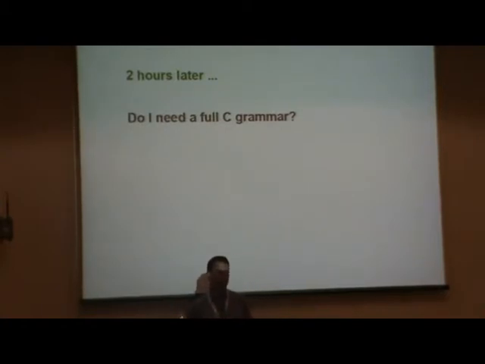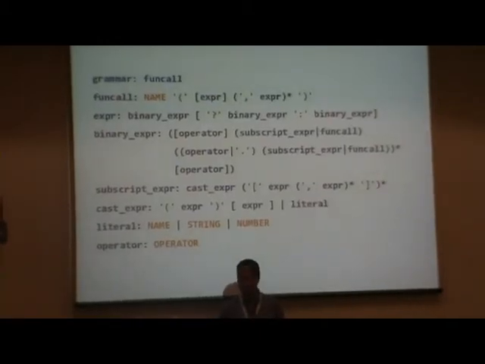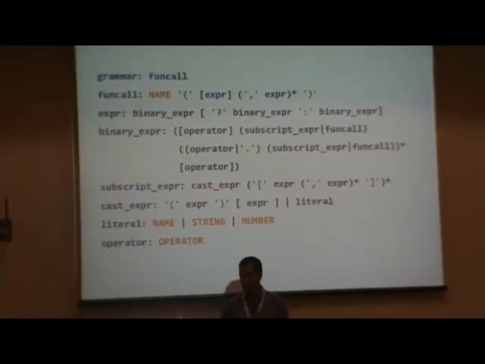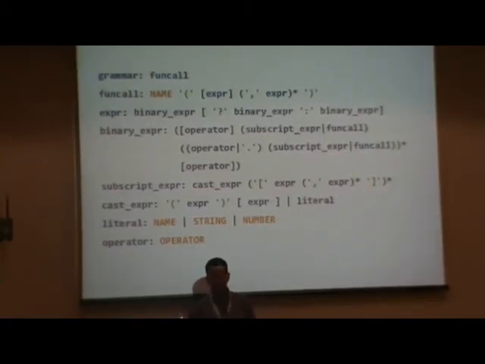This is not a full C grammar, of course. That's what I created with this, more or less. There are some token definitions, such as names, numbers, and operators, which contain all the pieces: identifier syntax, numbers, strings, and operators, all the prefix operators, comparison operators, arithmetic operators, and so on. But this is mostly abstracted away. I don't want to know this, just the name of the identifier. This is a new grammar.